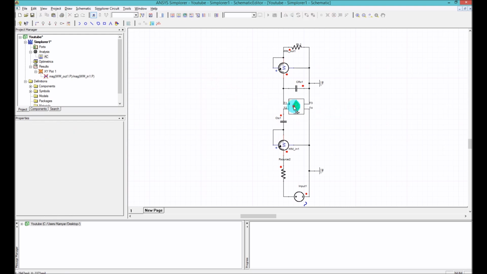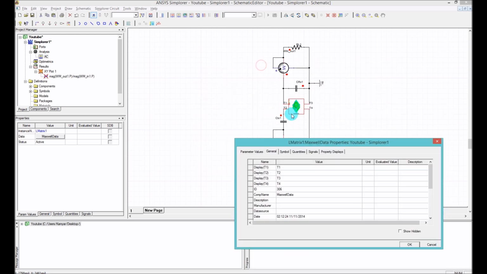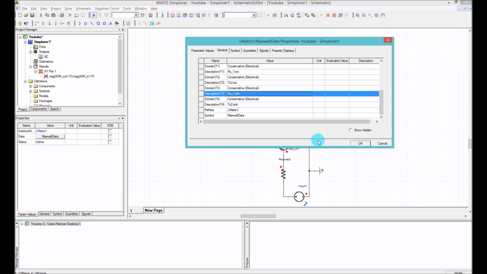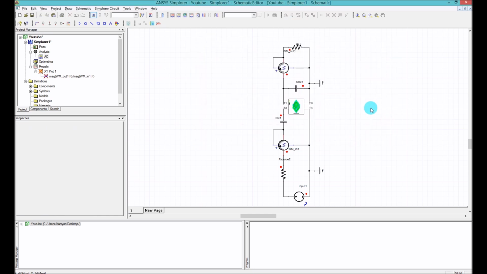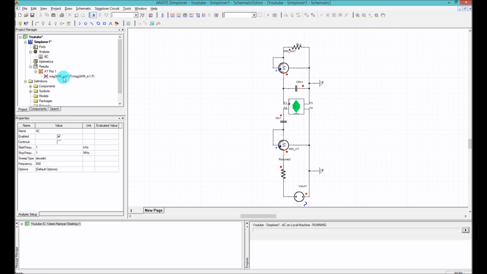So as I said, to get the terminals, you just go to General by double clicking on that, and you can see in the table here that T1 basically represents RX1, T2 TX2, T3 RX1, and things like that. So again, I'm doing the simulation and analyze, and it should also update the result.